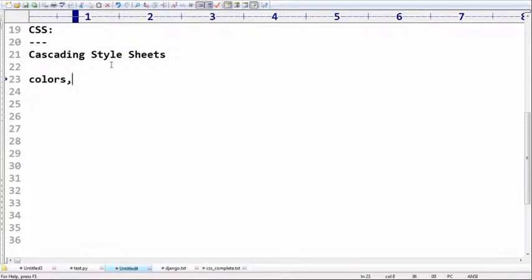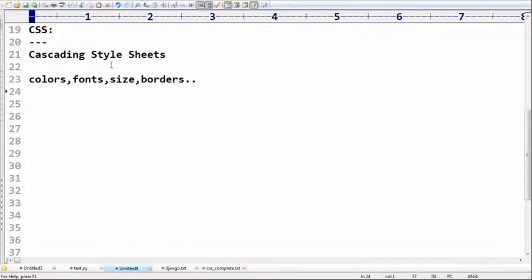Most of the time we require to talk about colors, fonts, size, and borders. Style means all these things are covered by default: colors, fonts, size, borders. These things are nothing but the style concept.